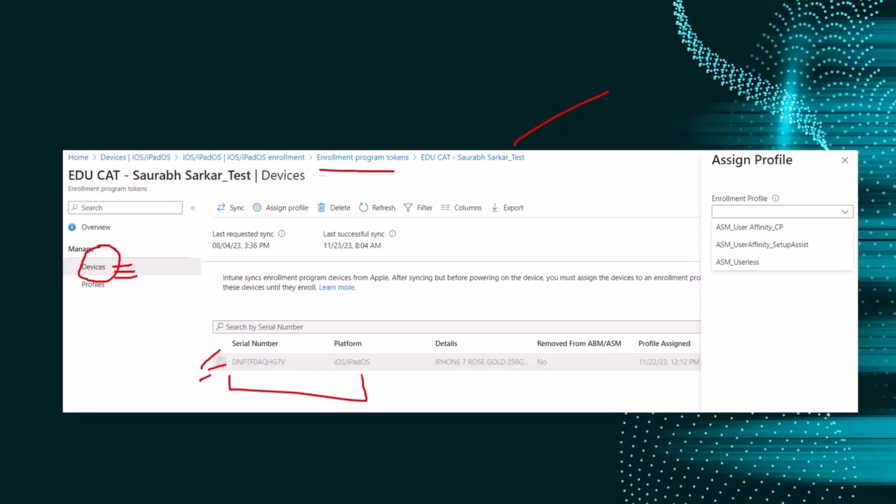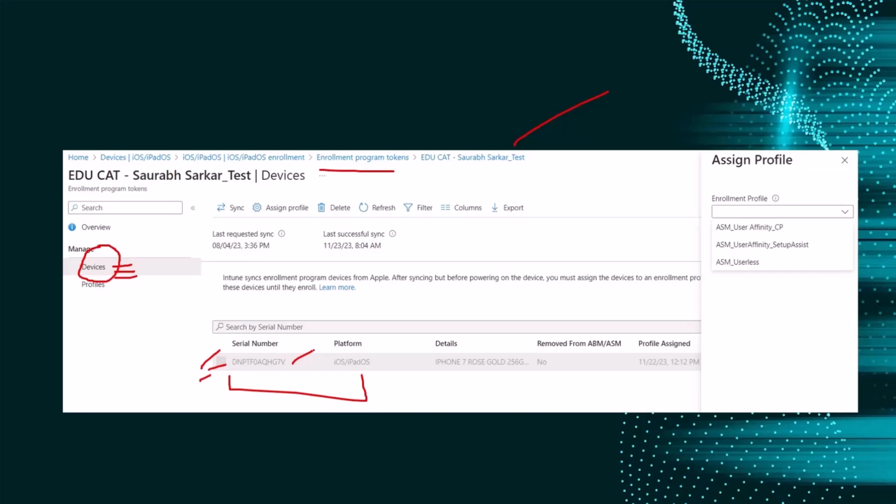And while we are enrolling this iPhone, the end goal is also customizing the out of the box screen of this iPhone, right? So we want to enroll this device, and as a part of enrollment, we want to customize its out of the box experience, just like what we do in case of Windows. But where are we going to customize that out of the box experience?